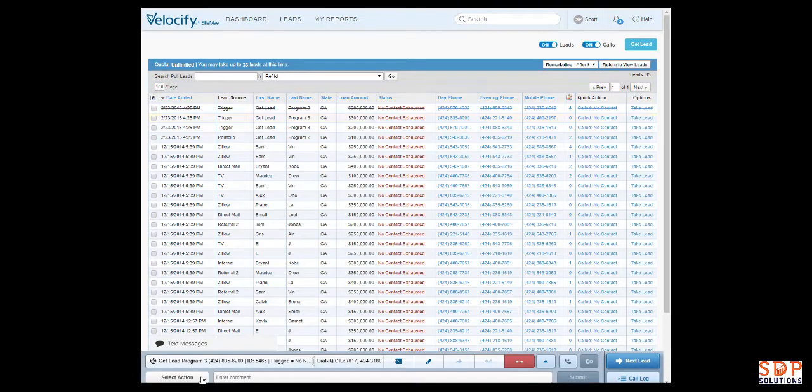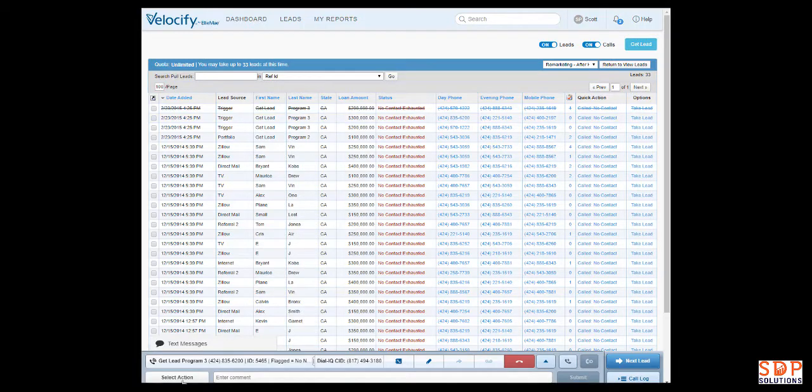The key thing to point out is that the user does not take ownership of the lead to call the lead. They can also take actions on leads without being the owner of the lead record. This allows users to quickly work through a list and not have to take leads and assume ownership of that neglected lead. The user can simply click on the phone number, take an action in the Dial IQ blade, or with the Quick Action.